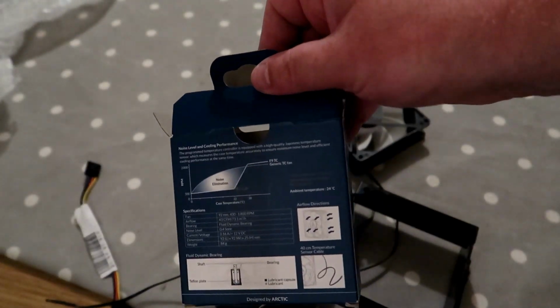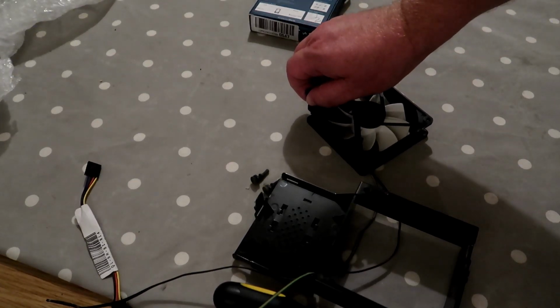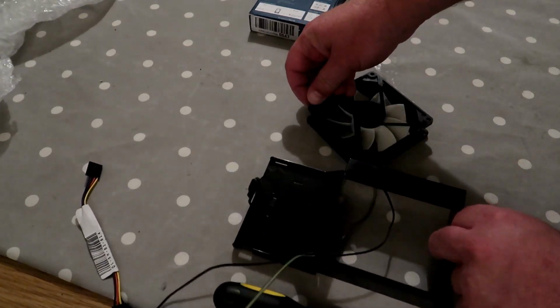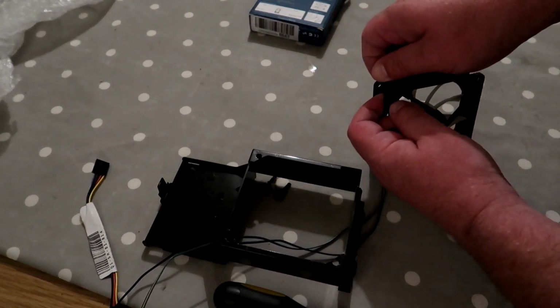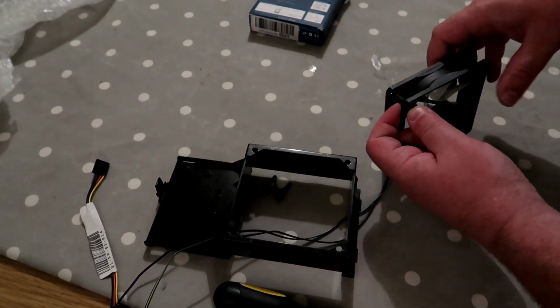So I think I'm actually doing it the wrong way around. Excellent, that's a great start. Oh no, actually no, that is right, because this is the back of the chassis that we are looking at. If I do it wrong, it doesn't matter. The system will just get a bit hot, to say the least.